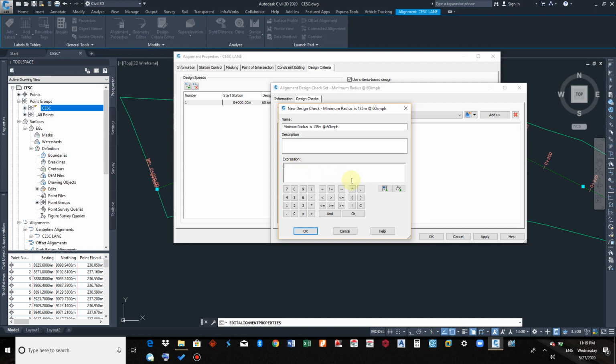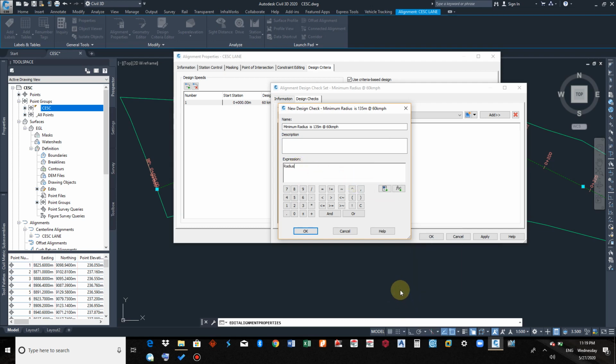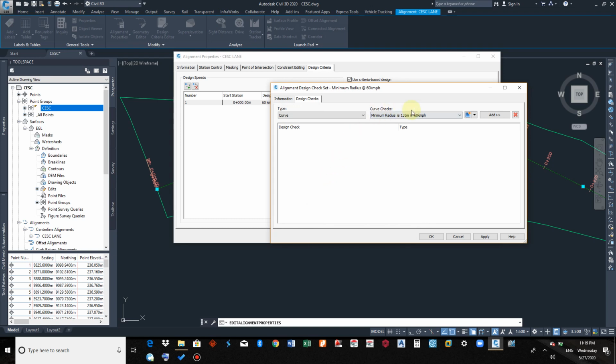So now to do that, you click on this icon here, you go for radius, and you select this greater than or equal to, meaning that you're not even considering something lesser than whatever figure that comes after it. So when you click on this greater or equal to, you type your figure, which is 135, and OK. After doing that, you hit this add key and it comes down here.